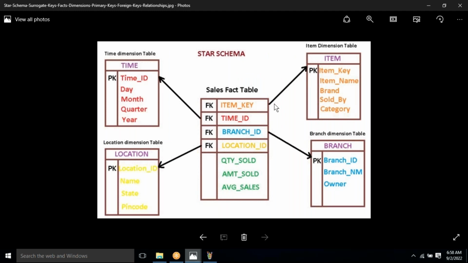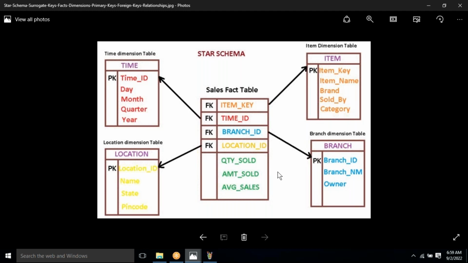Why do we call this a star schema? Remember, in a star schema, the fact table should be connected with all the dimensions. In a schema, if the fact table is connected with all the dimensions, then we can call it a star schema model. Connected means all the dimension keys should be present inside the fact. Now here we have 4 dimensions and 1 fact, right? Do we have all the 4 dimension keys inside the fact or not? Yes. Since all the 4 dimension keys are present inside the fact, that's the reason we call it a star schema model.